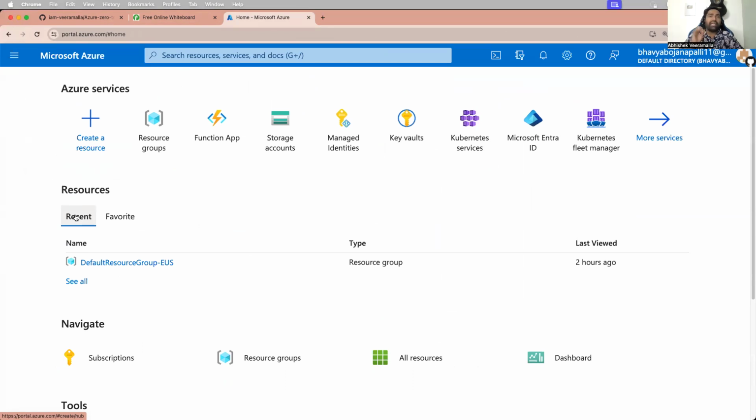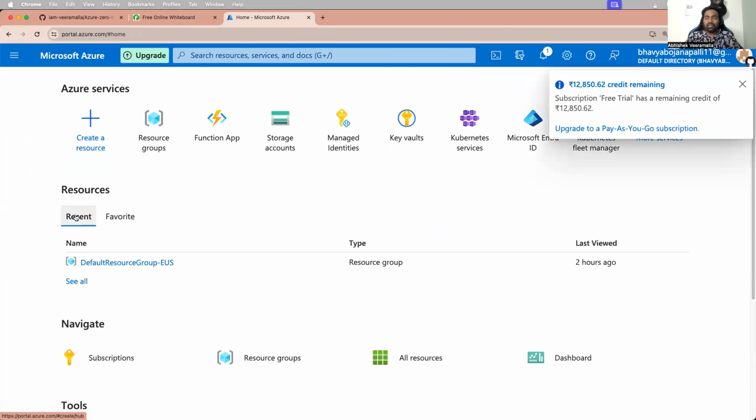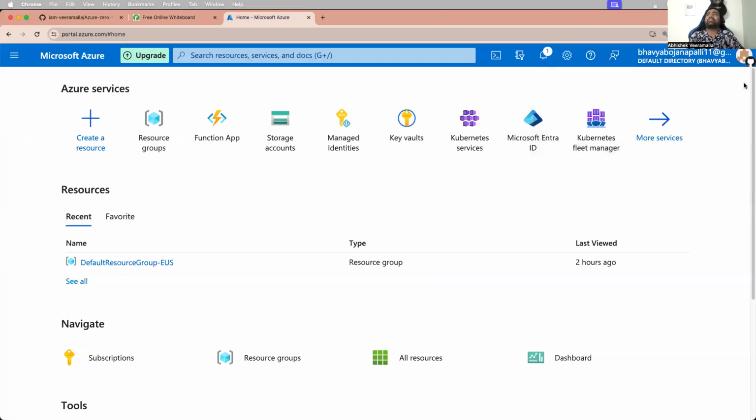If you use a pay-as-you-go Azure subscription, the serverless features are very rich, but sometimes in the free trial, you might not be able to access some of the features of the Azure serverless functions, which is unfortunate, but you cannot typically do anything. You can just follow the commands that I'm sharing, and if you miss any of the particular configuration, again, you might end up missing some features of the Azure serverless.